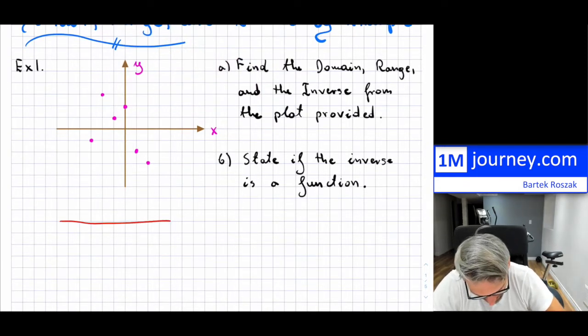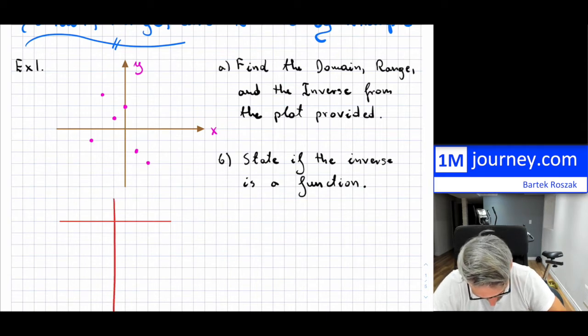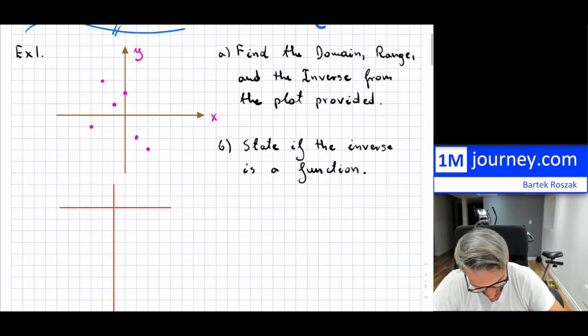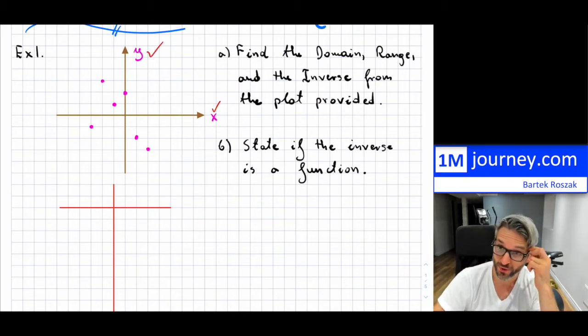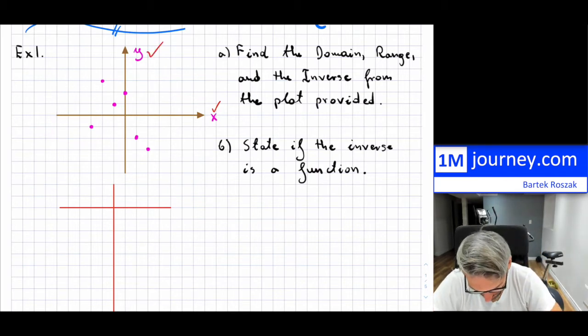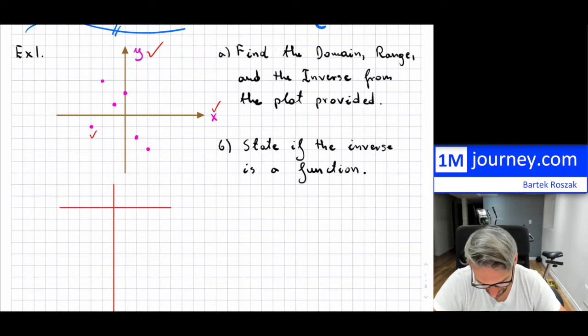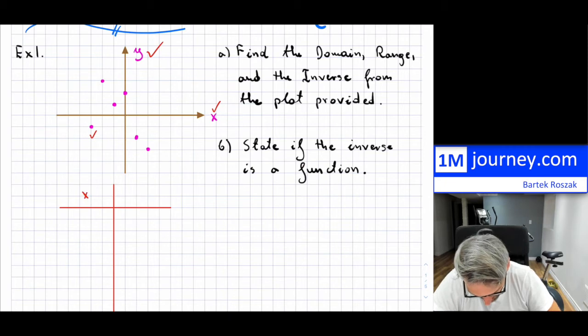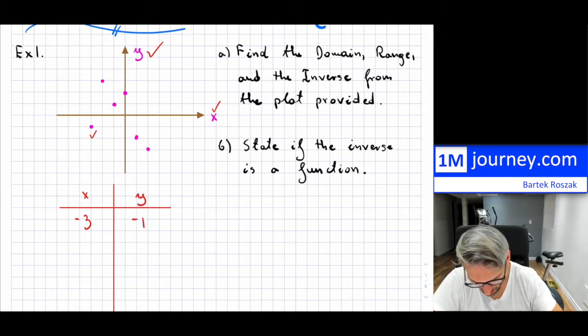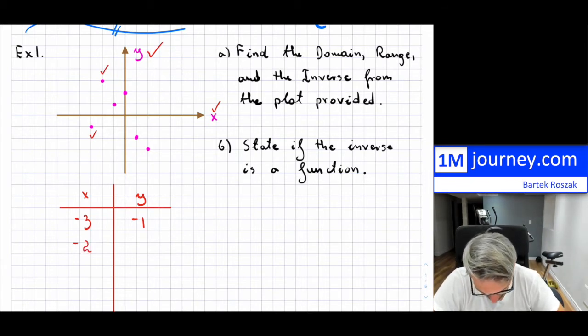Let's say here is my x and my y. So I have my independent variable and then my dependent variable, which is y. Now I have these points. I'm going to go from left to right so that x is getting bigger as we go along. The first point for x is negative 3, and the output was negative 1. That is my first point. My second point, moving over, is negative 2, and for that it would be 3. So that's the second one.